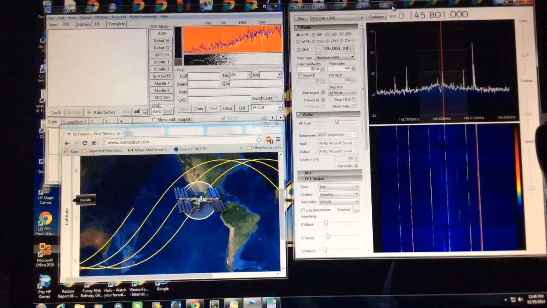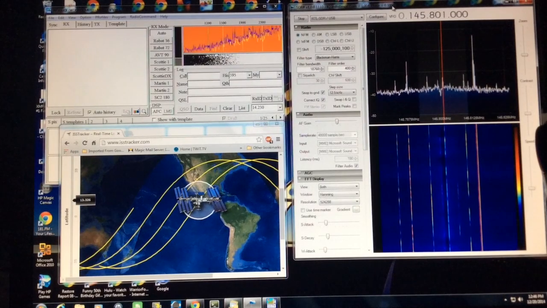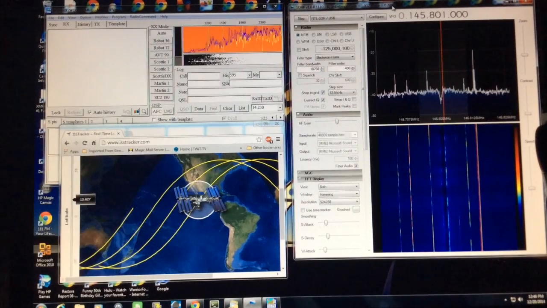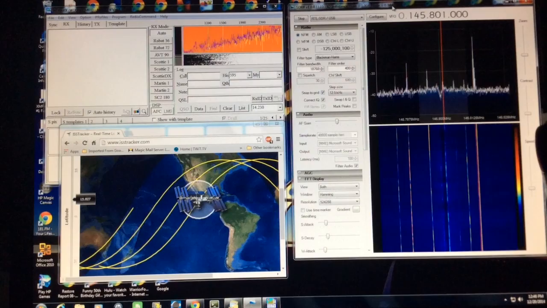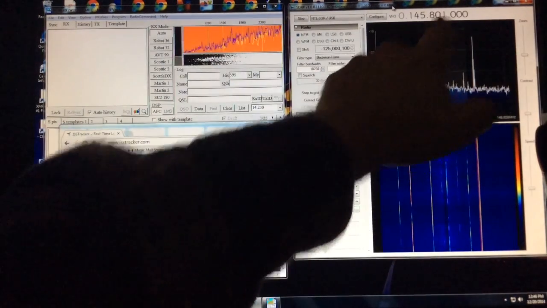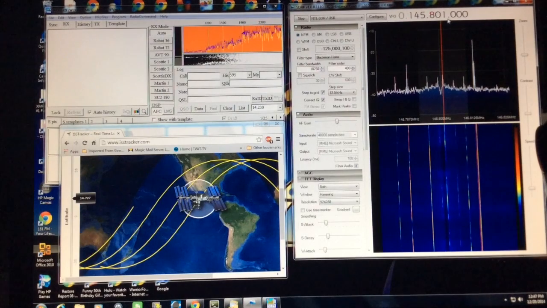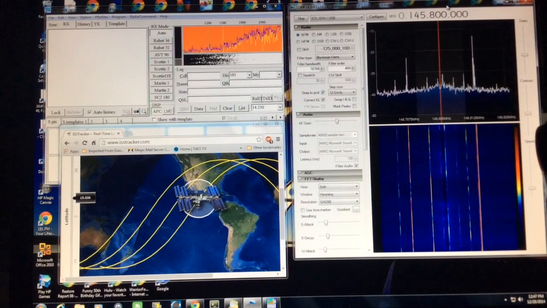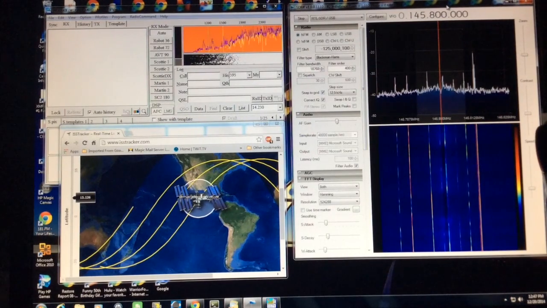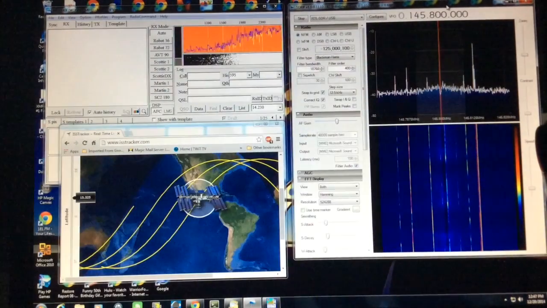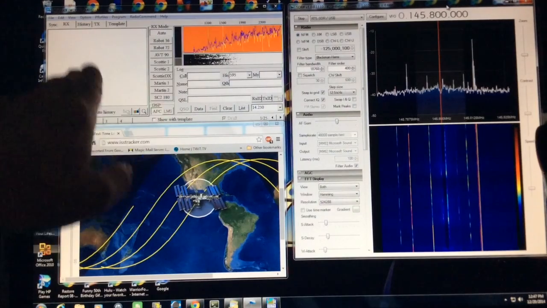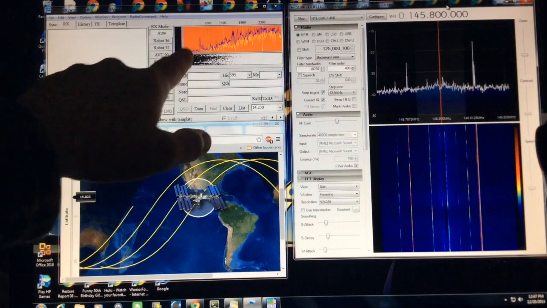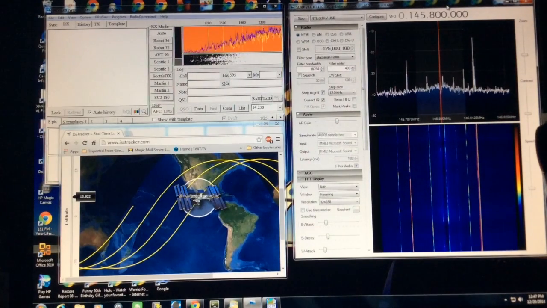The circle you see is the radio range as they pass over. When we get in that circle, from Albert Lea, Minnesota, where I'm at up there, we should hear some signal and see what happens. This is my receiver, tuned to 145.801 right now. I'll knock it down to 800. It's about where they're at, 145.8 megahertz, right in the 2-meter ham radio band. And this is the slow scan TV image decoder. If they start sending an image, this is set to automatically start decoding the image.